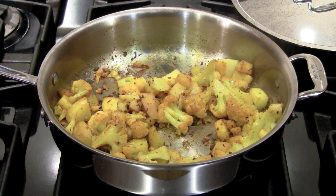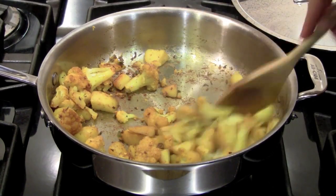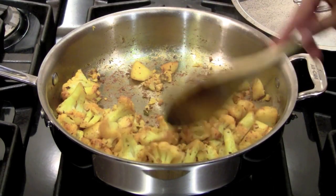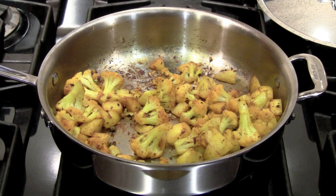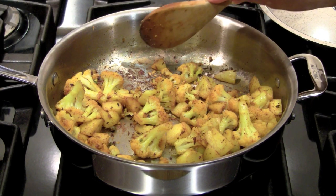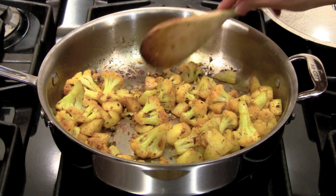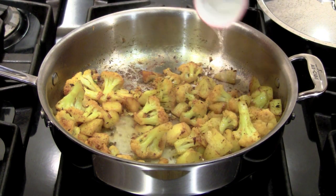So I'm going to add a 1/4 teaspoon on top of it, the finishing touch. Give it another stir. And I'll cook it for another minute or 2, stirring gently. At this point it's important to test the vegetables because sometimes they can take longer, especially the potatoes, and I feel like the potatoes are a little bit firm, so what I'm going to try to do is add a bit of water.